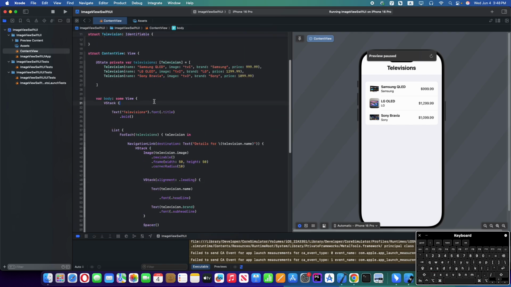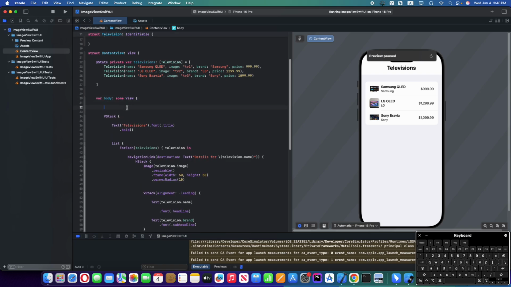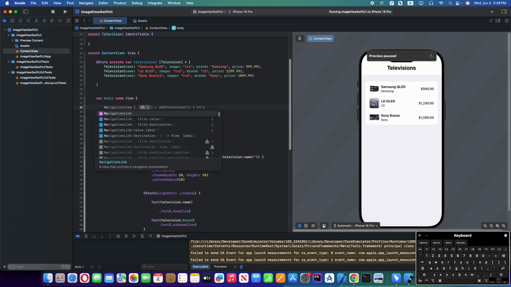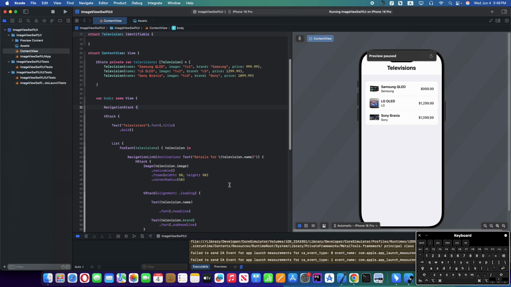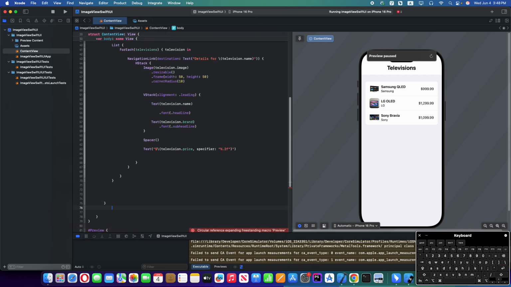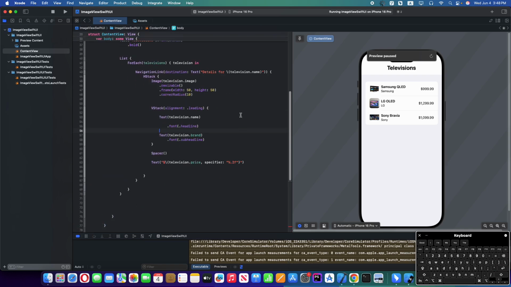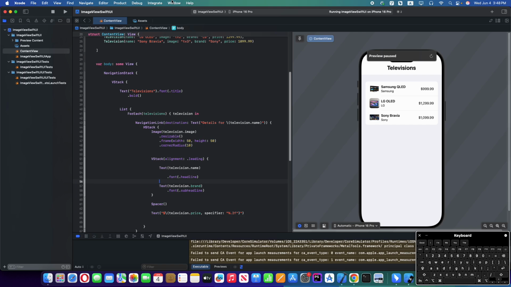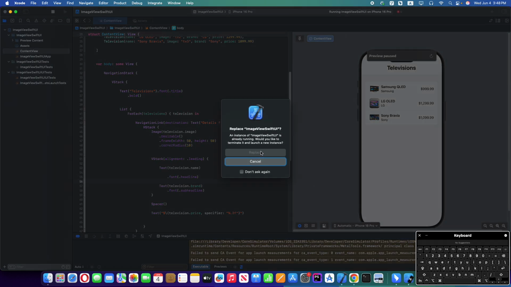Now let's put them into a navigation stack. So NavigationStack, within the VStack. Now let's run this.